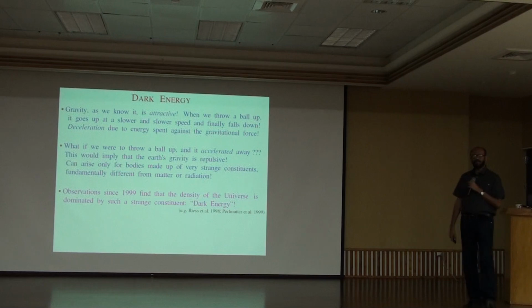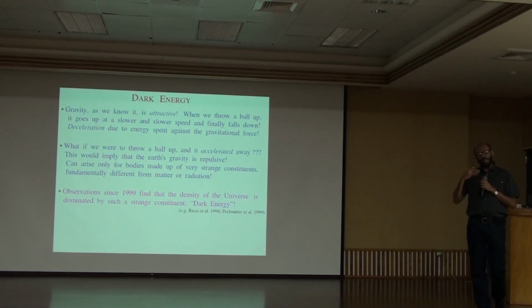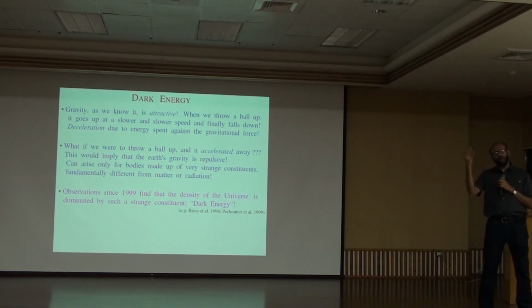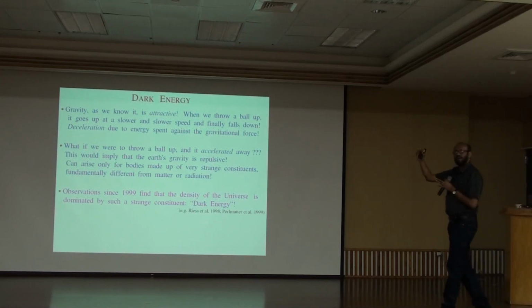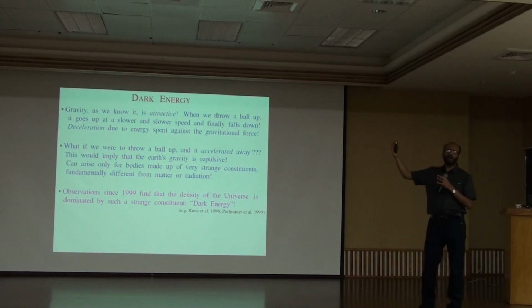The amazing thing is that observations find over the last 20 years that the density of the universe is actually dominated by this constituent. And the way we find this is that we go out and do measurements of distances to galaxies using type 1a supernovae, the supernovae I talked about a long time ago at the start of the talk. You measure distances to these galaxies and you find that the distances are always larger than you expect if the universe did not contain dark energy. The supernovae are fainter than you expect in their redshift.